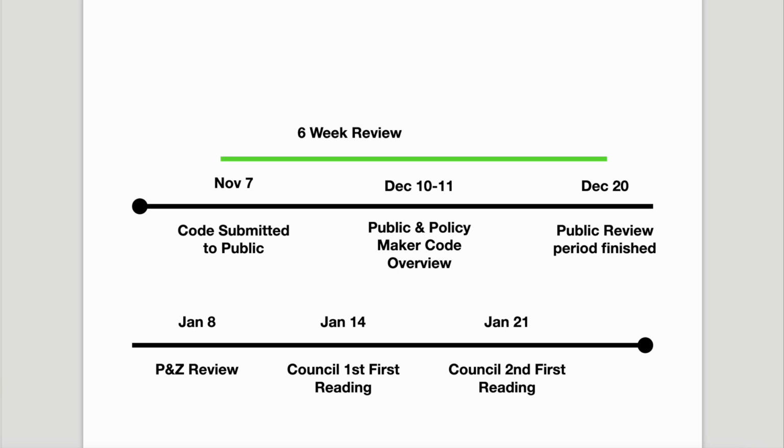January 8th is a conventional Planning and Zoning meeting where we will present the comprehensive plan, downtown plan, and UDO to the P&Z for review. Here is also where the community comments that we will have consolidated will be given first recommendation from the Planning and Zoning Commission to Council's first reading. To be clear, this is the intended schedule as of now. If issues arise and more time is decided to be needed, the schedule will adjust accordingly.